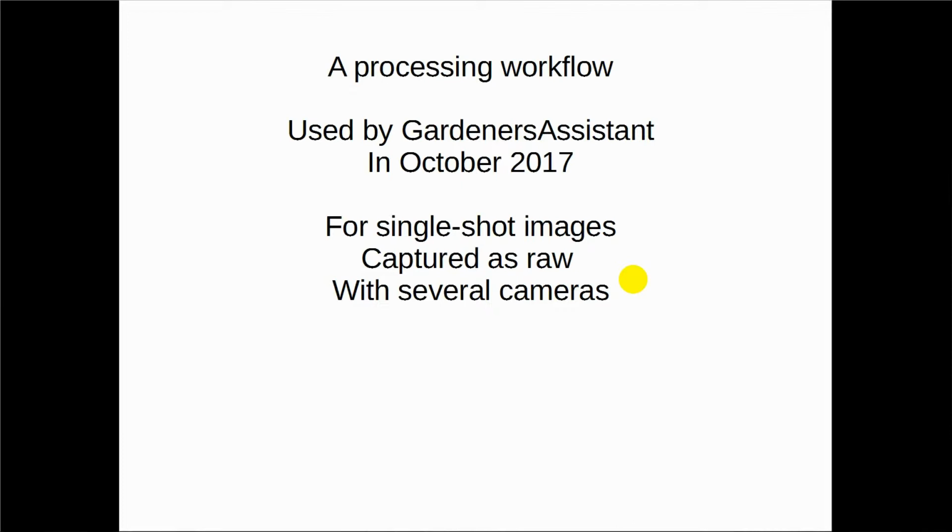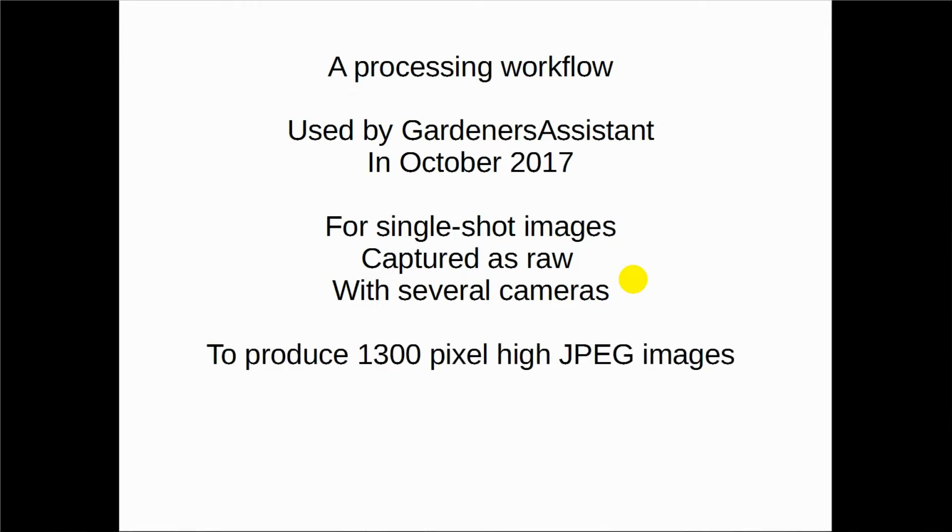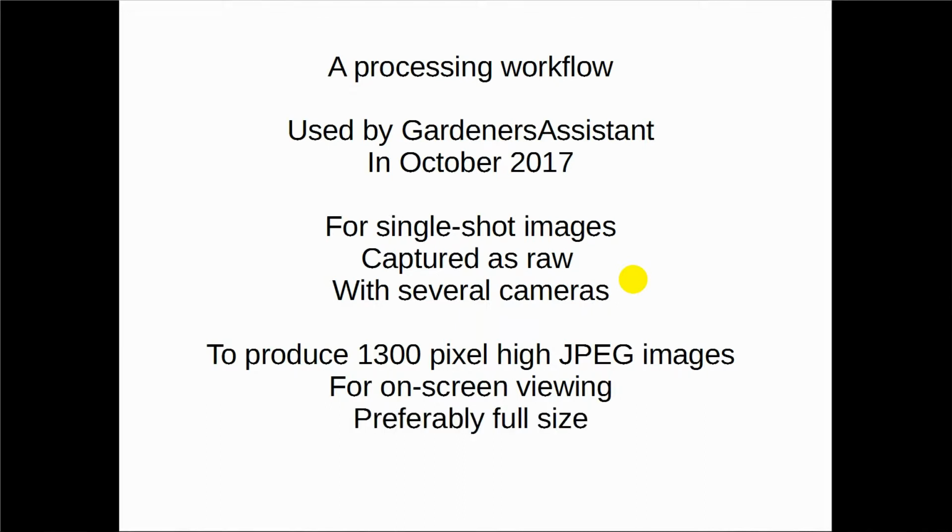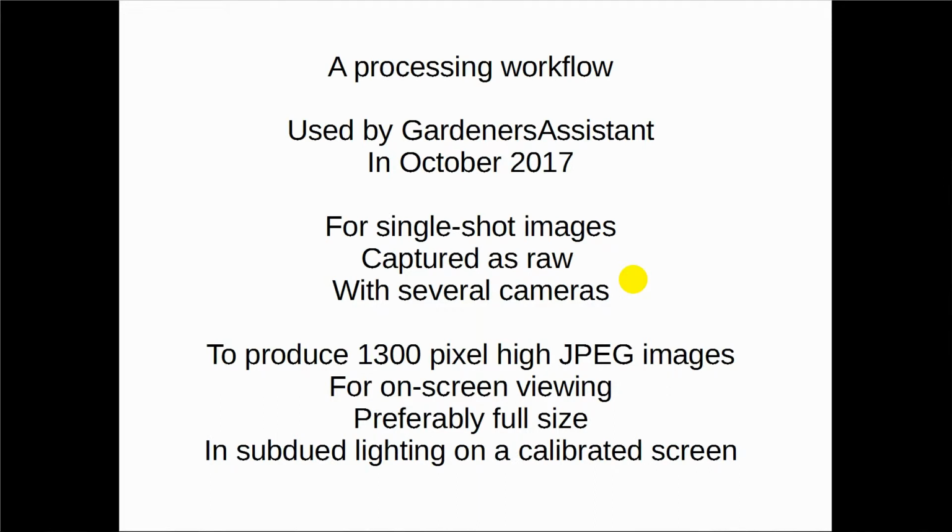Unlike in May, this process I use with all my cameras, and I use it to produce images that are 1300 pixels high, produced for viewing on screen at 1300 pixels high, and preferably on a calibrated screen in subdued lighting if you really want to see it how I intended it to be seen.